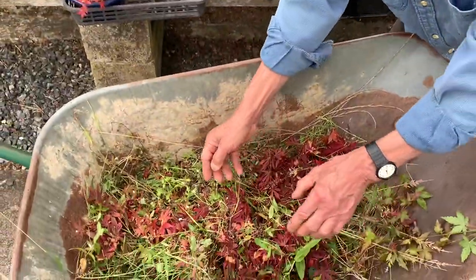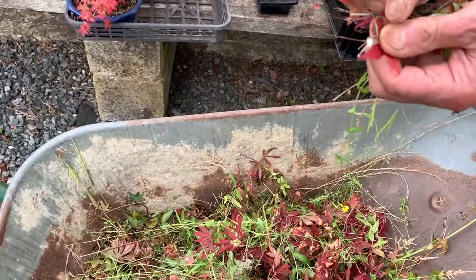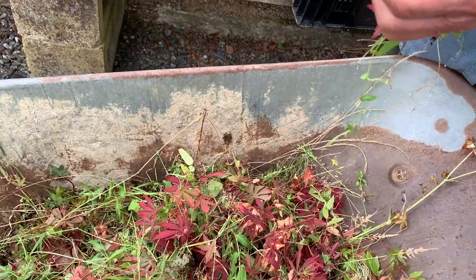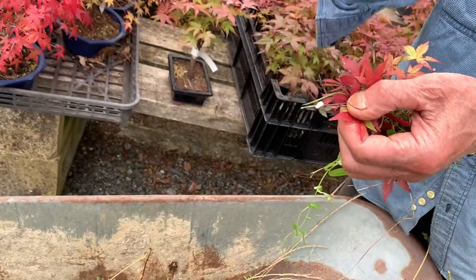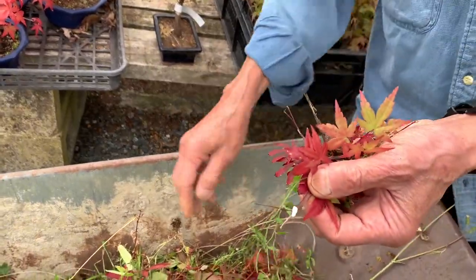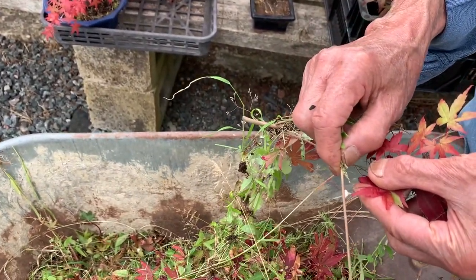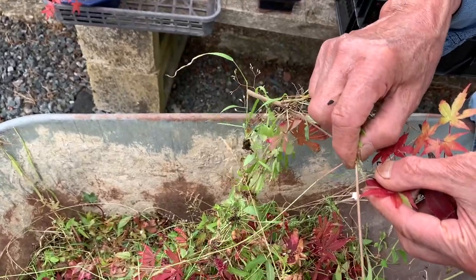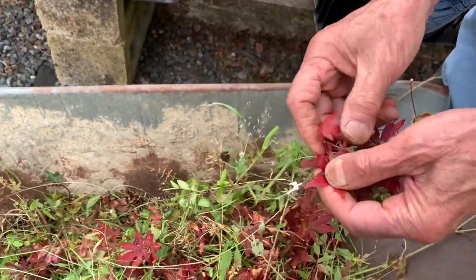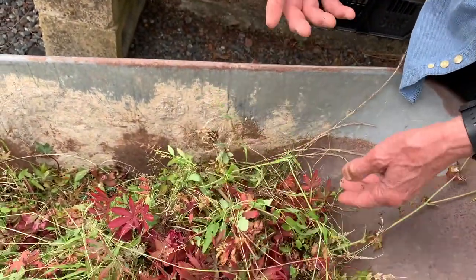Looking at this pile of leaves here, I will show you another problem. These little white things are insects, and insects fly in the air — it's no good blaming the nursery or yourself. That's why insecticides are manufactured and used on plants to control it. It's very hard to control manually. These woolly aphids — or whatever you call them — spread and can suck the sap from the leaves, so you've got to kill them. You can rub them off with a piece of tissue paper, but what we do is try to burn or compost these little bits, and the heat of the compost can destroy them.